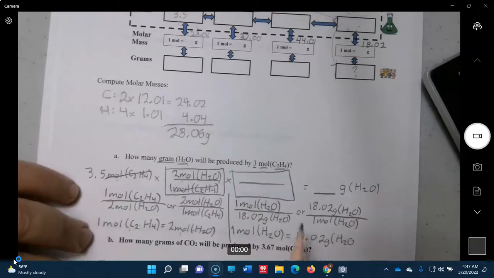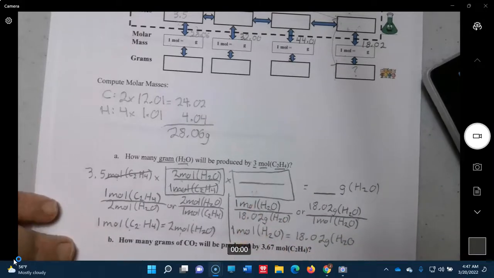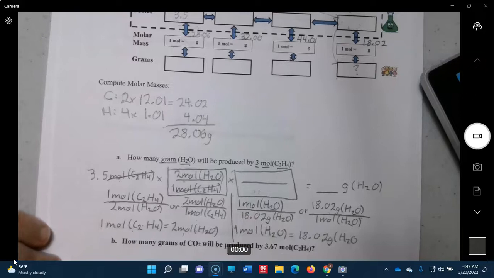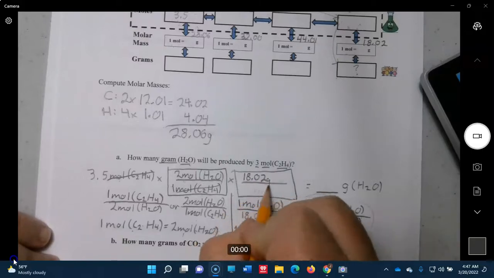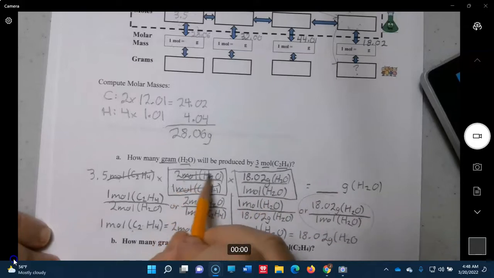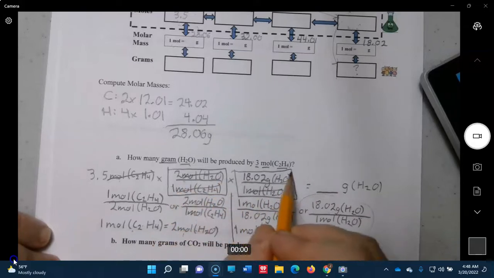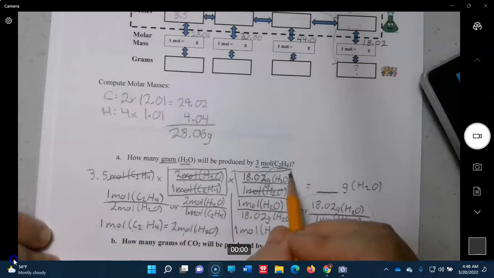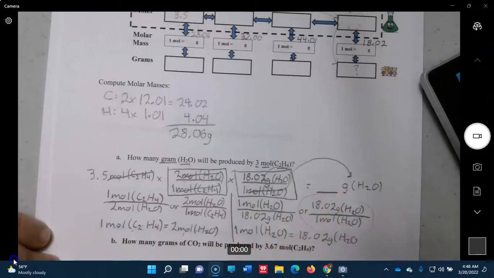All right, so we're going to choose one of these two to go in here. Which one is it going to be? Well, you have moles of H2O on the top here, so moles of H2O has to go on the bottom here. So we are going to pick the moles of H2O on the bottom, not grams of H2O, moles. So it's going to be this one right here. So moles of H2O cancels with moles of H2O. The last man standing is grams of H2O, and that matches up with the units that we were trying to find, so we know we've set the equation up correctly.